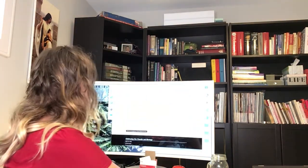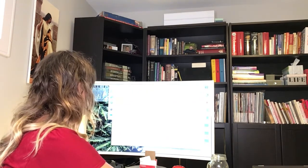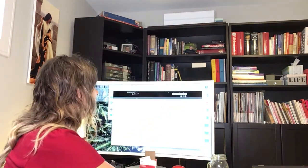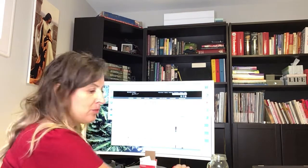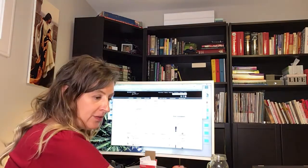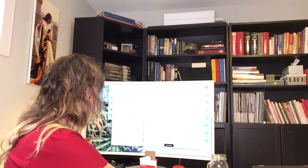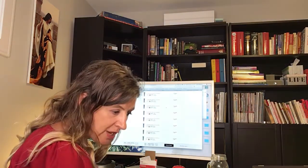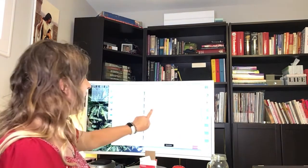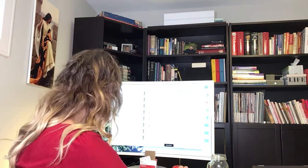So if you go back to InTouch and you go to your ordering, you can either go to the ordering menu or just the little shopping bag in the corner, and it'll take you to the ordering menu. So I am going to look for these products, and these are both foundations. So I'm going to find the foundations, and I'm going to find the ones that I'm looking for. So this is a beige N150. So it's here, and there's a SKU on the order form. That is the actual part number that you need for the product replacement form.